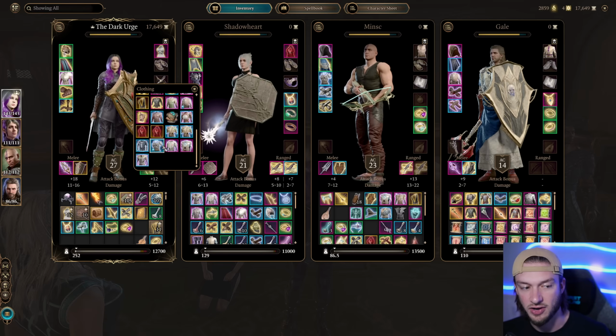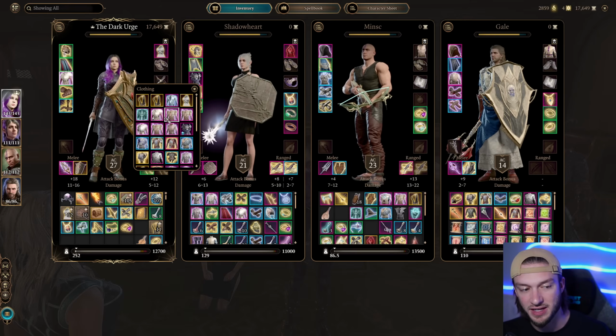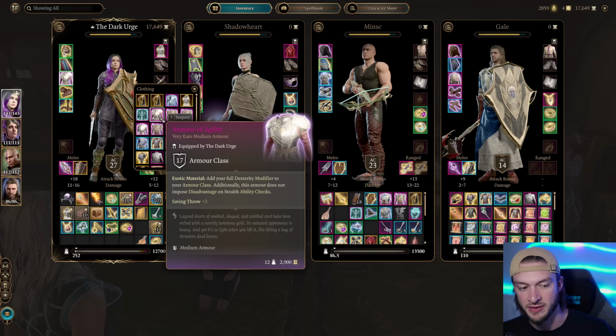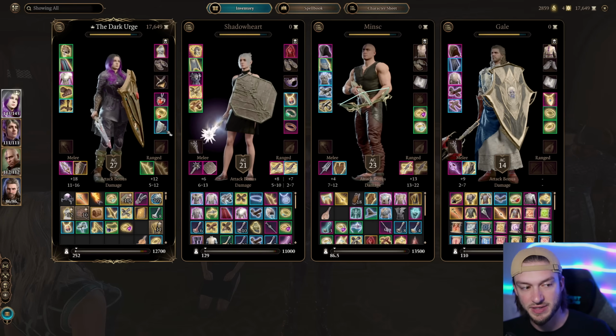So you got a lot of great options there, but early game, yeah. Best available medium armor, the Yuan-Ti, once you get to Act 2. And then finally getting the Armor of Agility, because this will give us +2 to saving throws. And the big thing being no disadvantage on stealth checks, so we can be a bit stealthy.